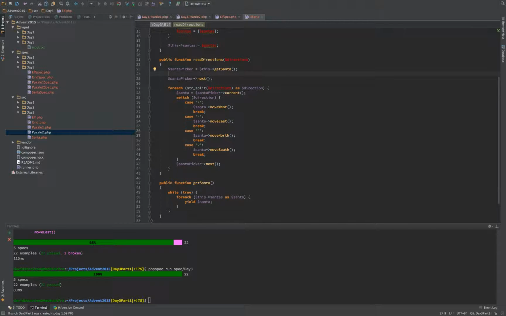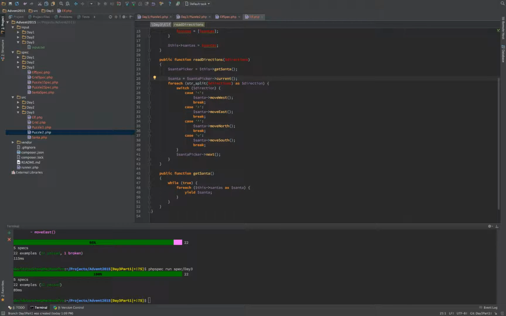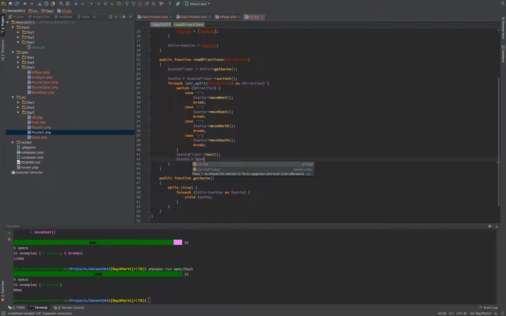So let's do this. Santa. Let's do that. So we're going to initialize it outside of the loop. And we'll do Santa equals Santa picker current.